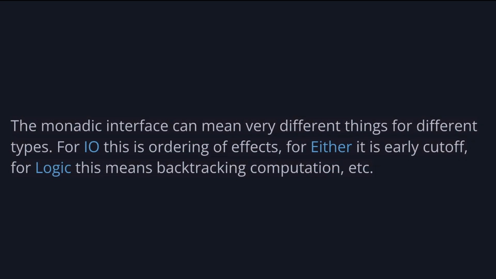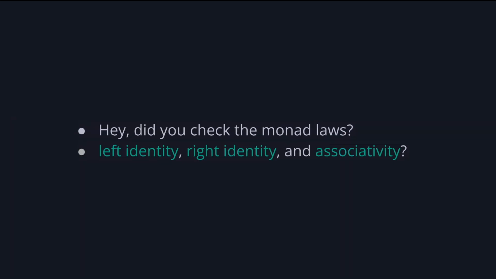Again, don't worry about analogies and metaphors. Focus on the API and the laws. And if you explore it on your own, maybe you have already seen the monad laws, but I'll just mention it. Monad has left identity, right identity, and associativity laws, similar to the monoid type class we saw before. Feel free to explore it on your own.